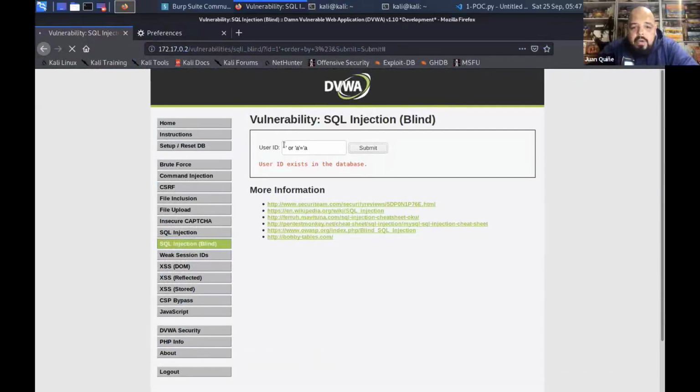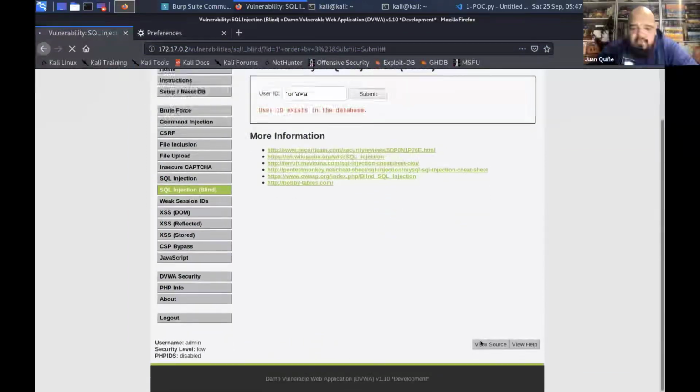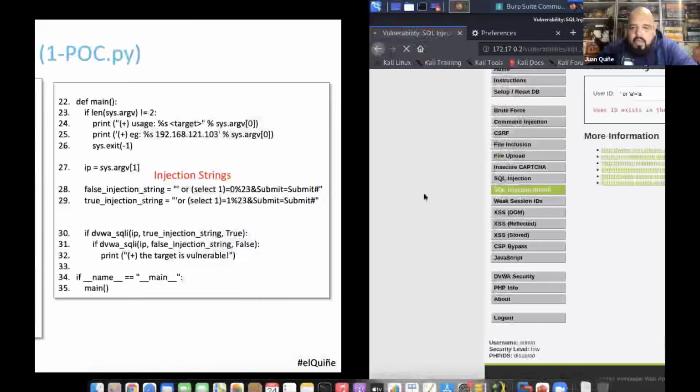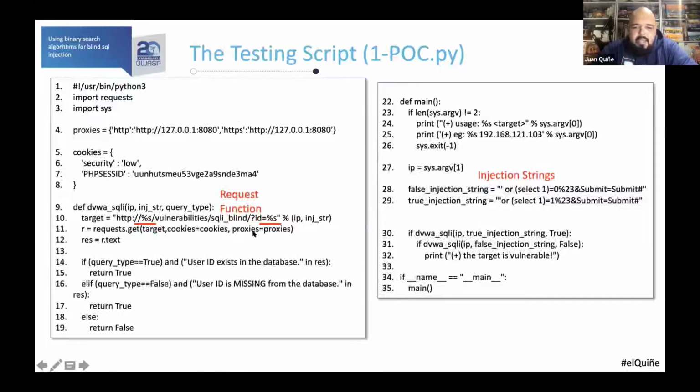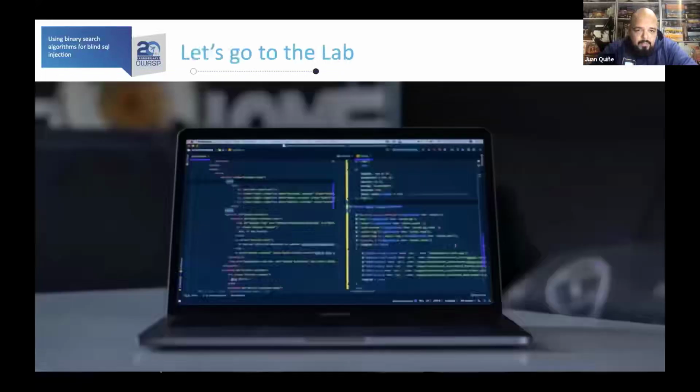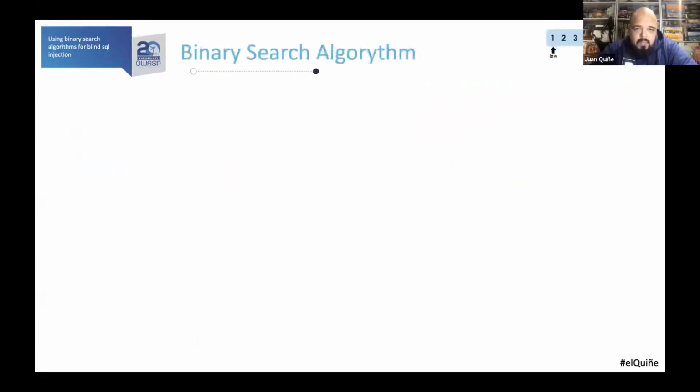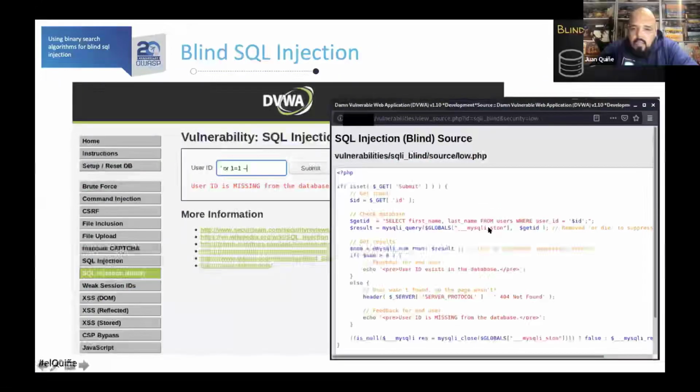What I do here is that the query we have in the source code, I will go here to this. This is the blind one. Okay.